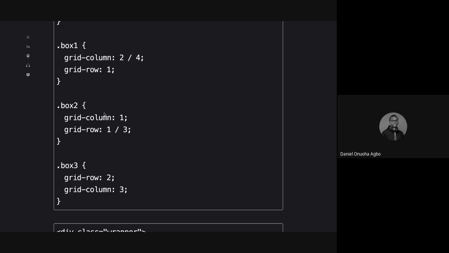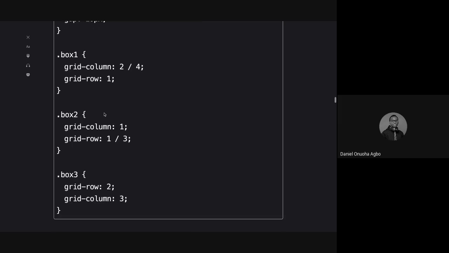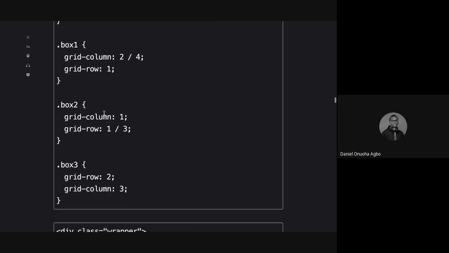Remember, 2/4 means take up two columns. Basically, 2/4 means it's half of the entire column that we have. Then on one row, take up two columns.